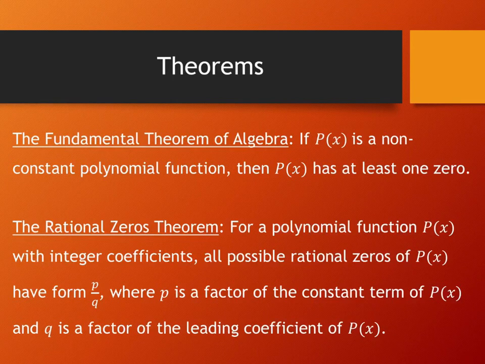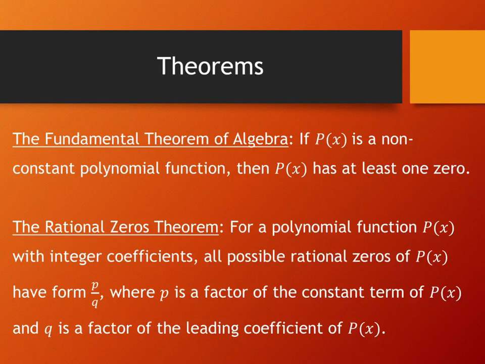The rational zeros test tells you how to find the rational zeros of a polynomial. Now remember, rational numbers are things that can be written as fractions. Rational meaning ratio, right? So 1/2 is a ratio, but so is 5, because it's 5 to 1. So we're talking about any whole numbers, any integers, any fractions, any decimals that you can actually use as a divisor or a portion of your divisor.